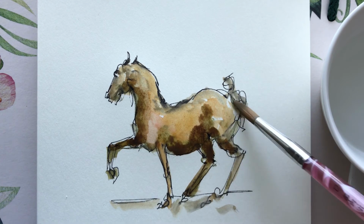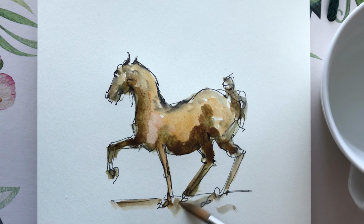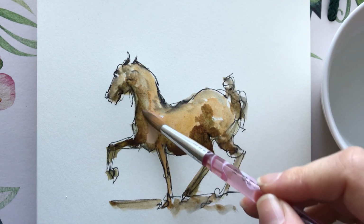But yeah, now I'm going to go ahead and add the darker brown just for a more dramatic shadow effect under the belly of the horse, and where there would be more shadow.